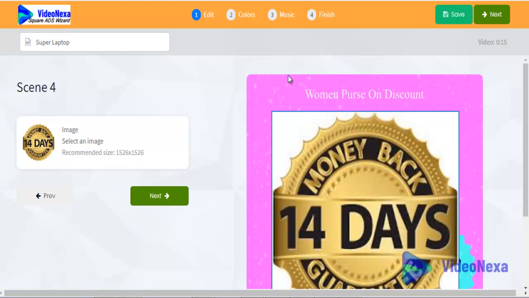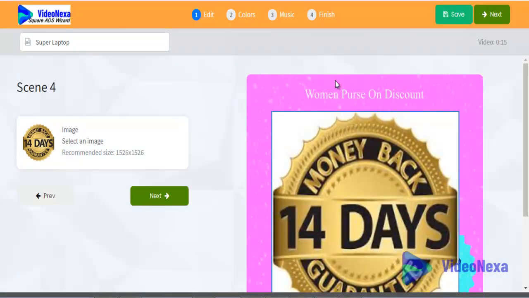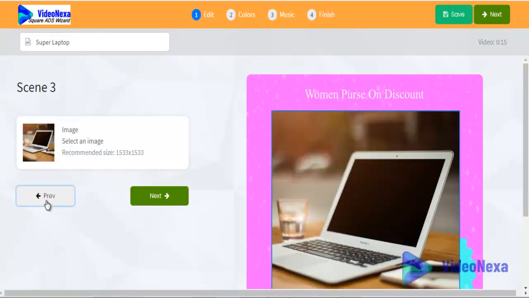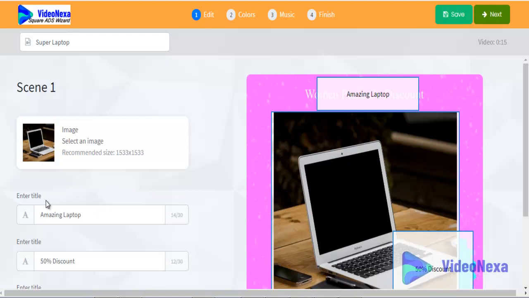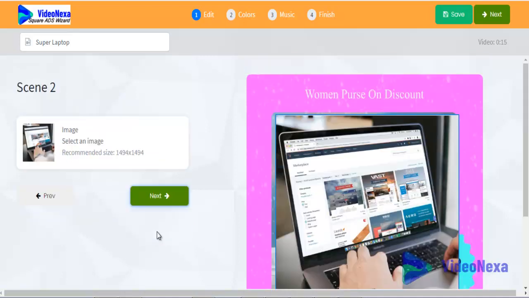So now, as you work once in a while, you can choose this. Make sure you save in case your internet gets disconnected, so that you don't lose anything. So I want to quickly scroll there. There's something I want to see. Now here, it depends on the stuff you can put here. I can put the URL of your product here. Anyone that steals your video is going to be promoting your brand, you know.